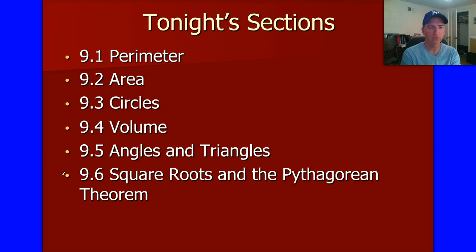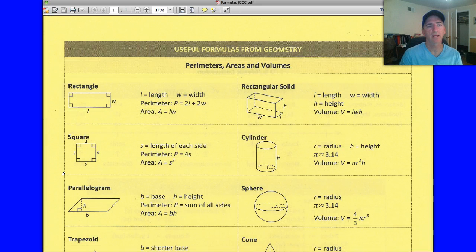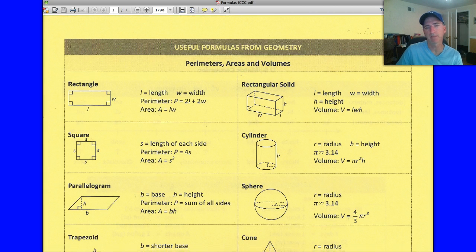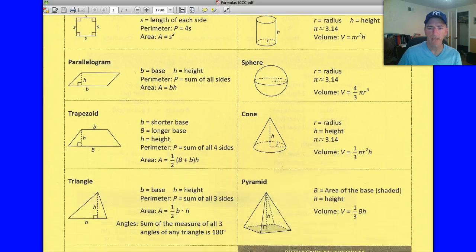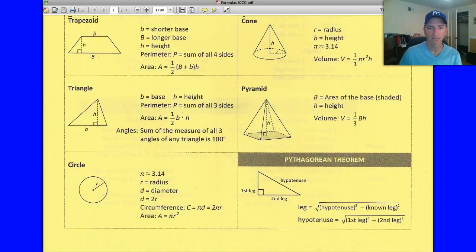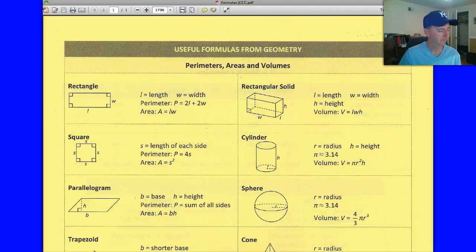Before I go any further, you do need to make sure that you have this. If you don't, you'll need to get it. And I'll either have that in class or I will send you some information on how to pick this up. This is actually made by Johnson County Community College. This is the back side of the conversion sheet. So if you have that yellow paper from the conversions, just turn that over. And I'm going to try to get it on my website if I don't have it yet. Hopefully I will by the time we get any further here in Chapter 9.